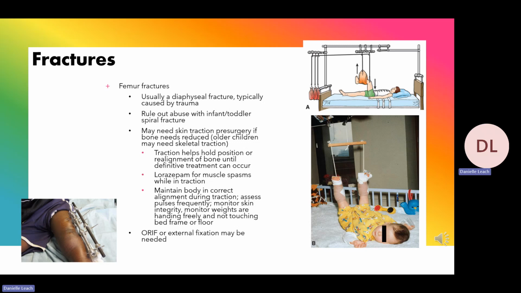For a femur fracture, they could have an ORIF. So an ORIF basically stands for open reduction internal fixation. So open reduction means that basically they open the person up, like with surgery, to reduce the bone or put it back into place, and they're internally fixating it. So meaning they're putting something like a nail or a rod inside the child's body to fix it into place. There's also external fixation that could be used as well.